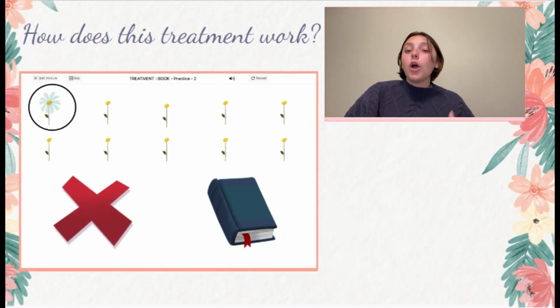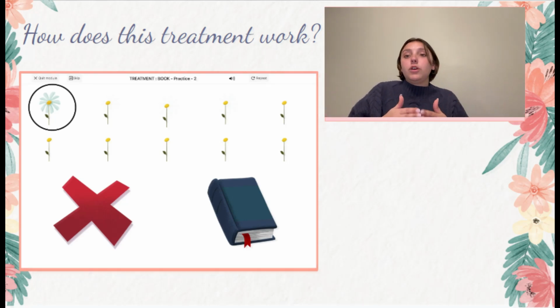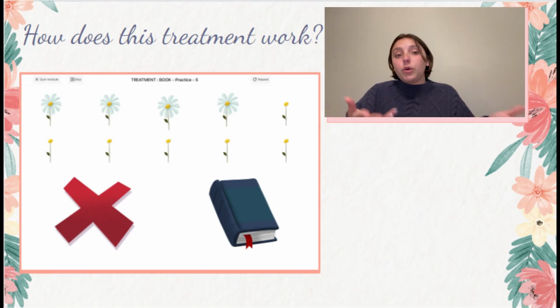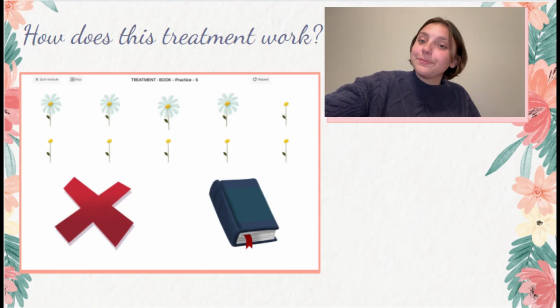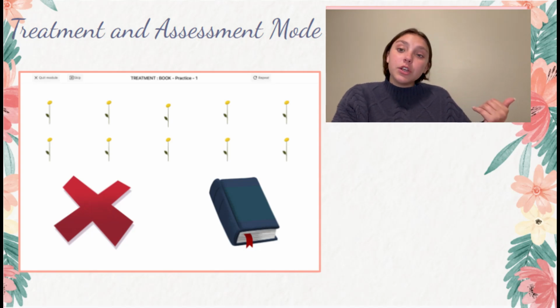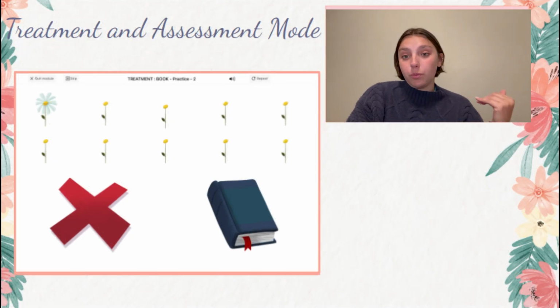In assessment mode, a reinforcement picture will appear just for the child's answer, just to congratulate them on answering and making an attempt. But in treatment mode, it will only appear if they get the correct answers. The clinician can assist the child throughout the activity and provide positive feedback for correctly identified words and instructional feedback for incorrect responses. In treatment mode, you will let the child experience the consequences of an incorrect answer, meaning when they get the correct answer, there will be visual reinforcement, and when they don't, there will be no visual reinforcement.